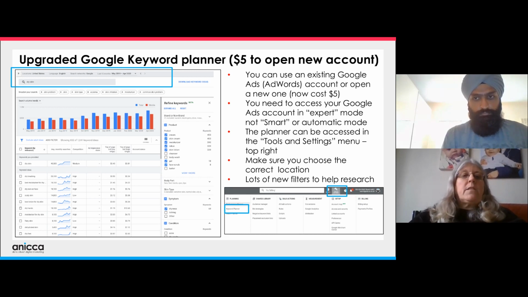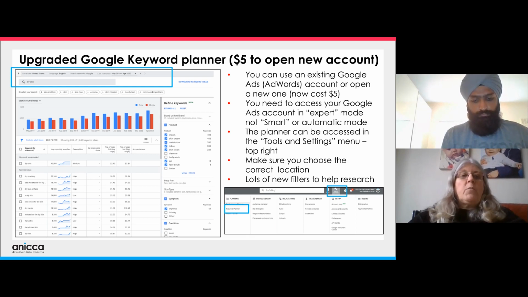Now, what's happened in this screen, this is the new tool that was announced yesterday, is somebody's just typed in the word dry skin. Generally, when I use the tool, and I use this pretty regularly for my research, I'll put in about 8 ideas. So it will be something like dry skin, products for dry skin, cosmetics for dry skin, moisturizer, etc. So it gives Google a little bit more clue about the topic. And then it provides results based on what you typed in, and then suggested ideas. And you'll usually get somewhere between 500 and 1,000 ideas.